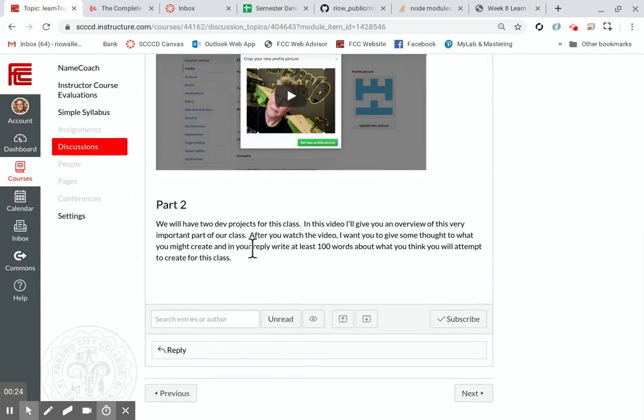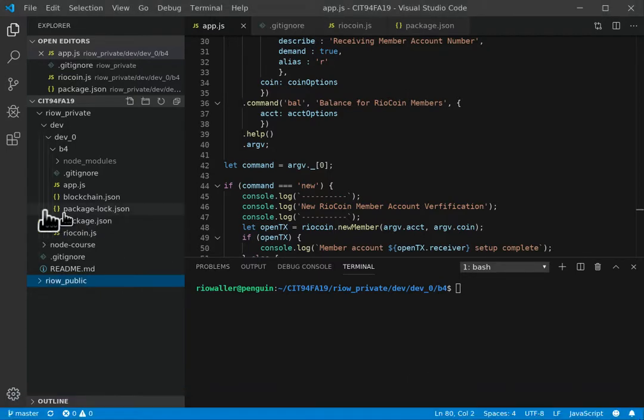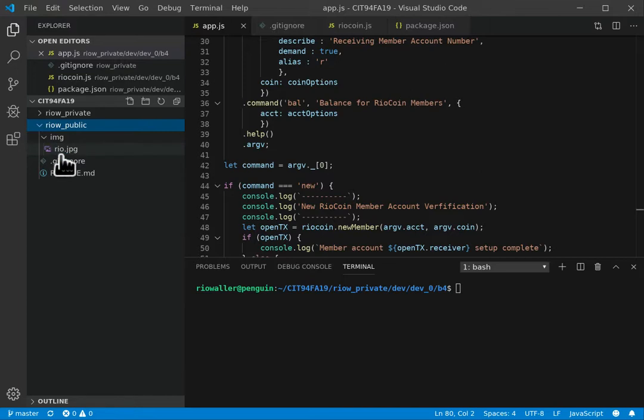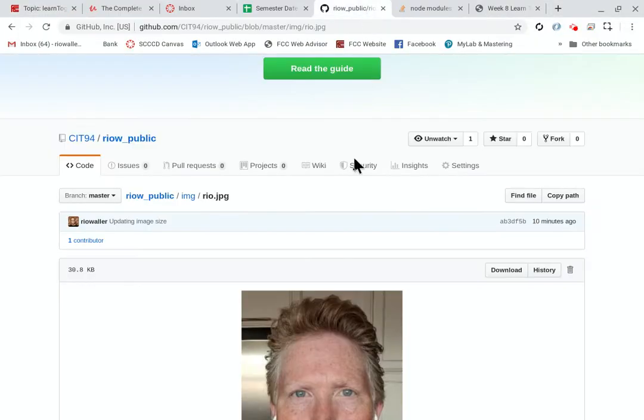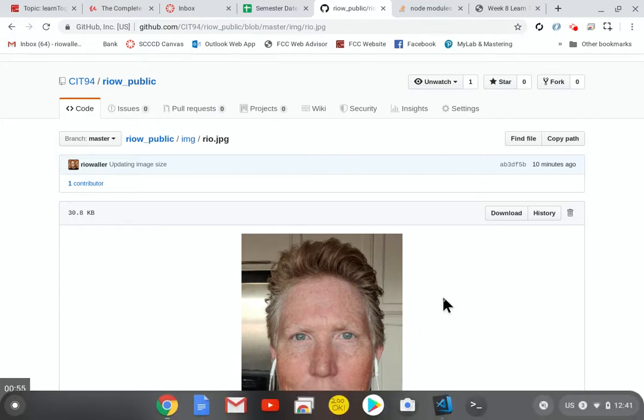Okay, so I just want to show you, before I move on to talk about part two, that I already got my image. I worked through the workflow. So I placed my image out on a directory. I created a directory called IMJ, and that's the name of it. And then I used the Git workflow to have it out on the web. That's really part of what we're doing, just reinforcing the idea here.